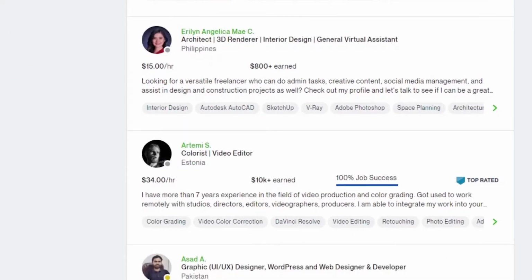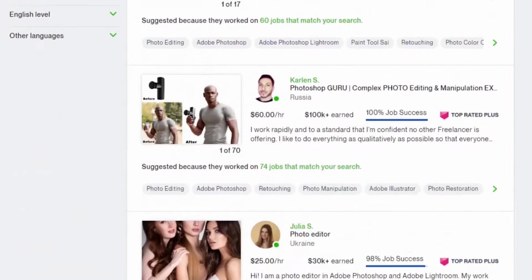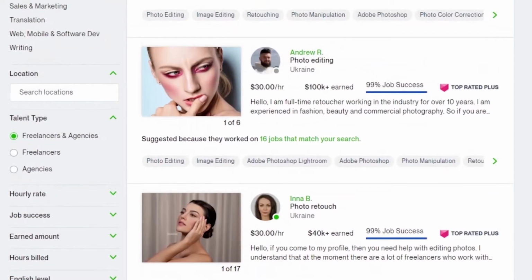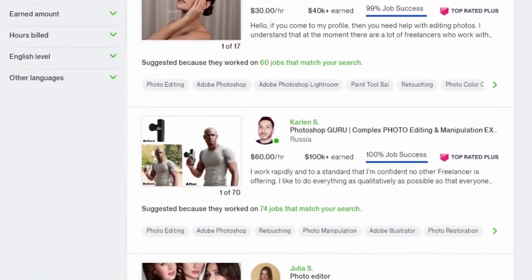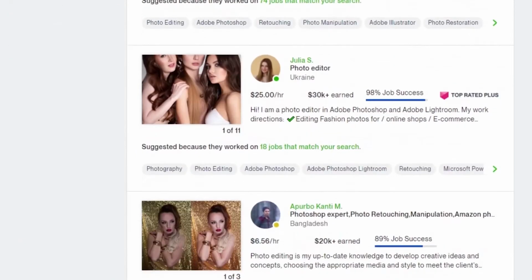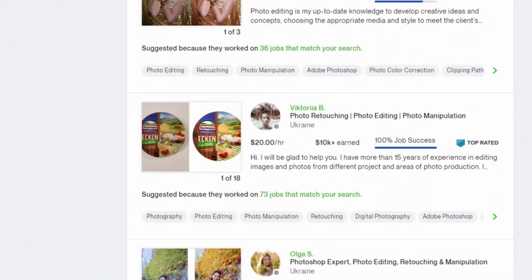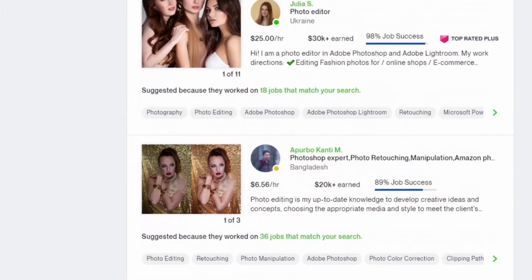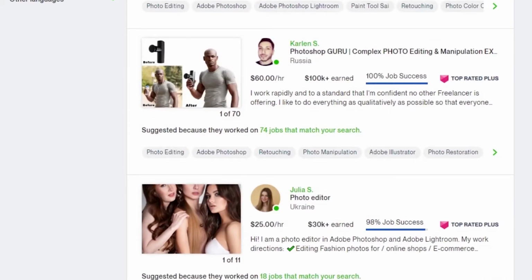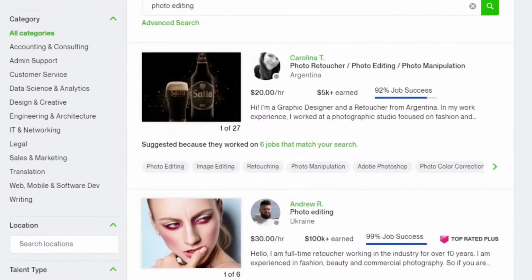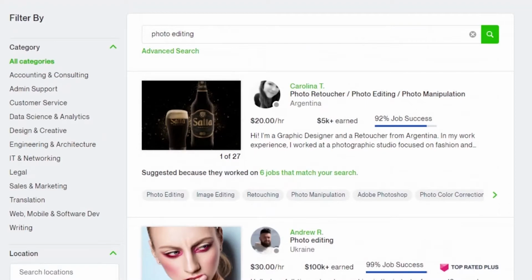And of course, once they have an idea that you are the person good for their job, they will definitely hire you. So guys, the next thing that you need to do is make sure your profile stands out. But as a beginner, you might not have that many reviews or that much experience, or of course, you're not top rated right away. So in the start, what's going to make you stand out is that your proposal should be unique. That's what we talked about.